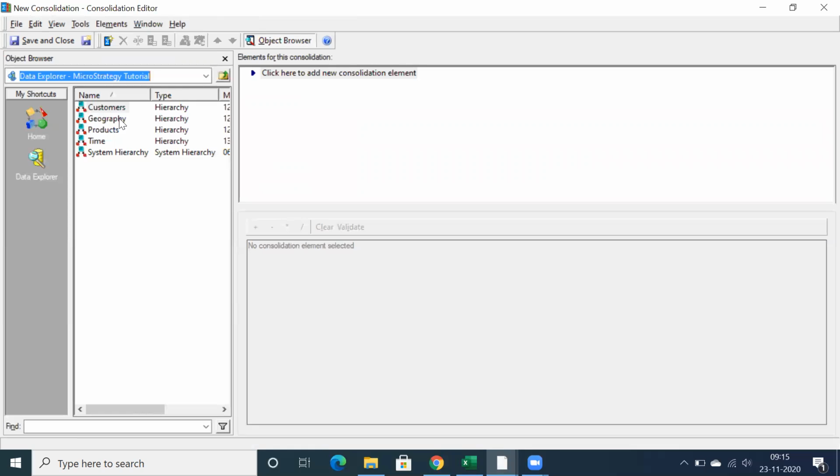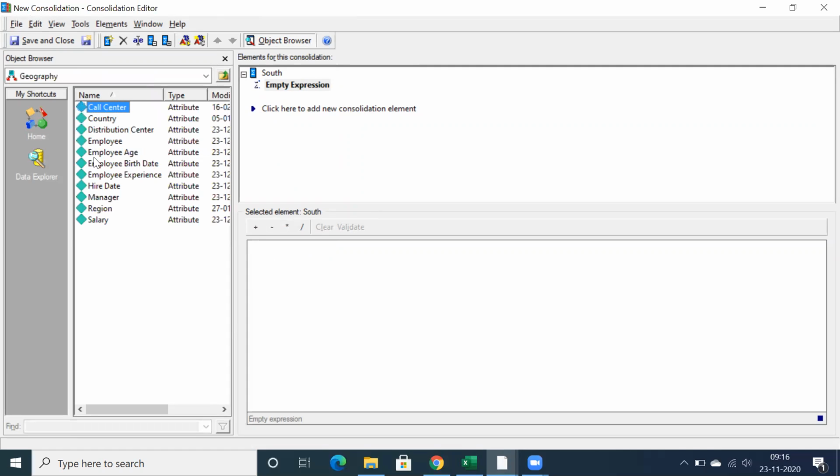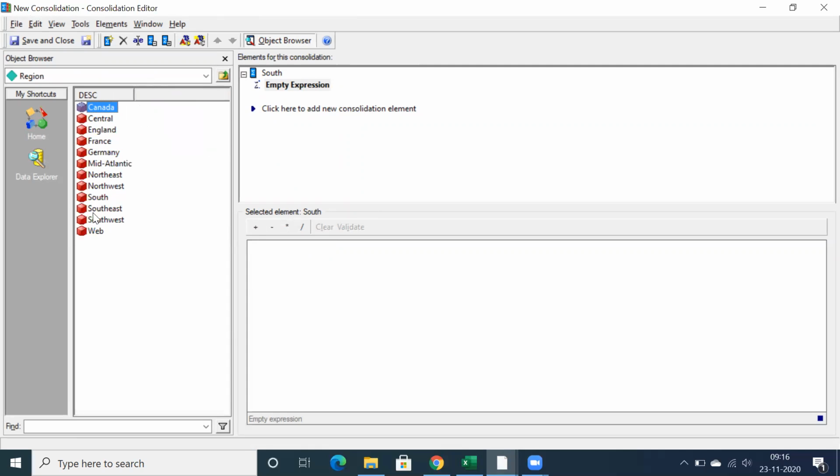So we have hierarchies, right? And just click on a first consolidation element. Let's say south. Okay, south, and you are getting an empty expression here. Empty expression is nothing but you can just drag and drop those related elements. Just double click on geography, double click on region. You are going to see those elements.